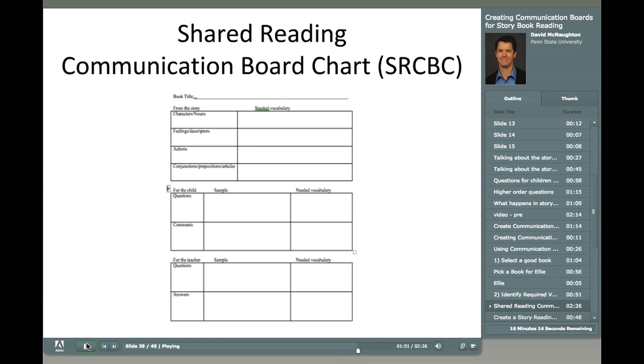And I guess at the same time think about whether there's any specialized vocabulary that would really be needed for a particular story. So for example, with Gerald the giraffe, even though a word like giraffe isn't something that we're confident the child is going to be using 5 times a day for months at a time, it really is something that you need for this story. So you're going to be trying to balance off words that the child needs to talk about this particular story and words that you think would be useful for the child to learn to make use of in a wide variety of situations.